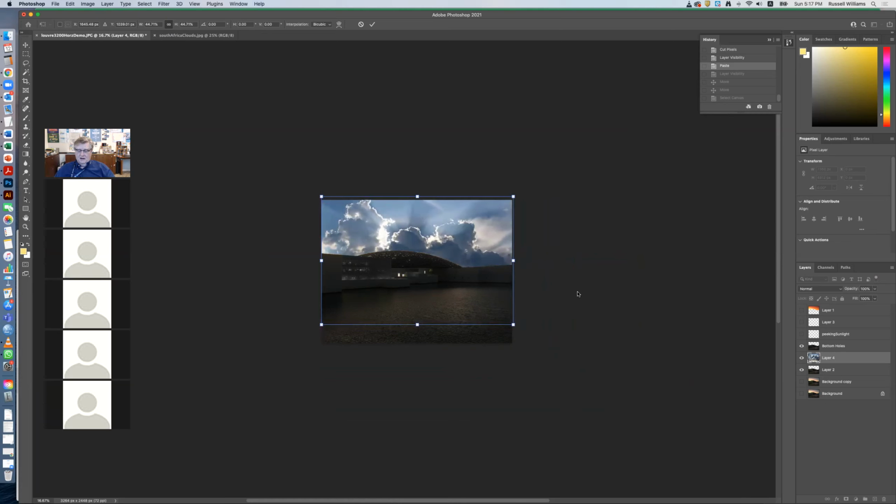All right, so now I have placed in there by doing scale right as I paste it. That looks a little proportional. Those are pretty dynamic clouds. And so I can create this image.